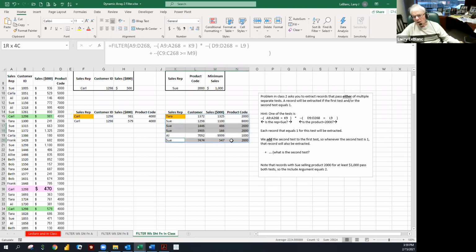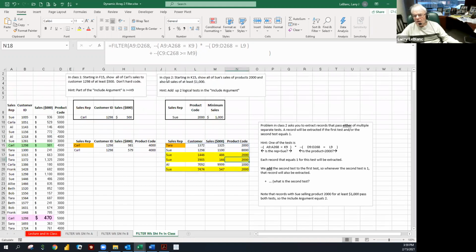Let me color code part of the answer. The yellow records are Sue's sales of product 2000. That was the first test I asked for. The white ones, let me make them orange because Tara was already orange.